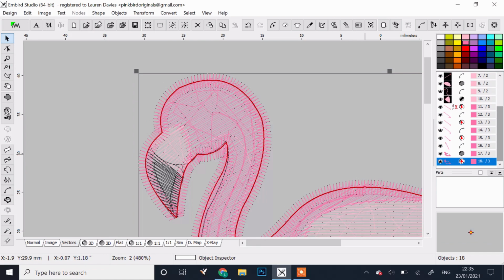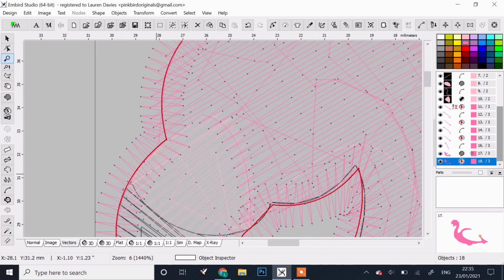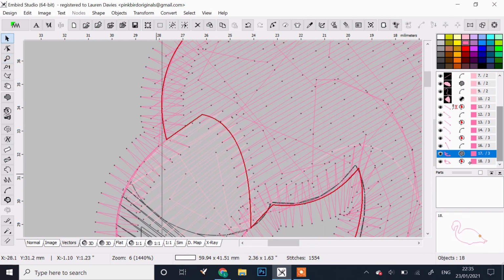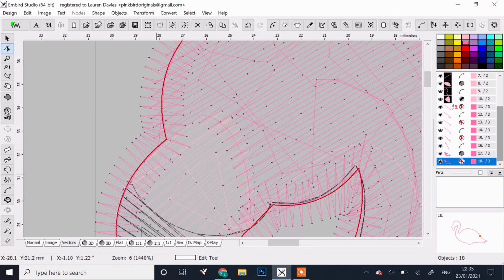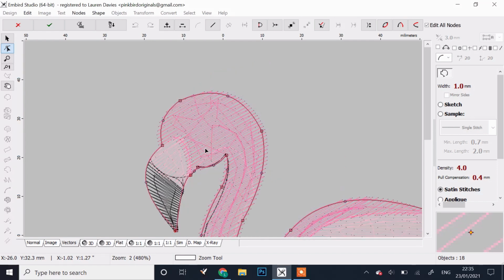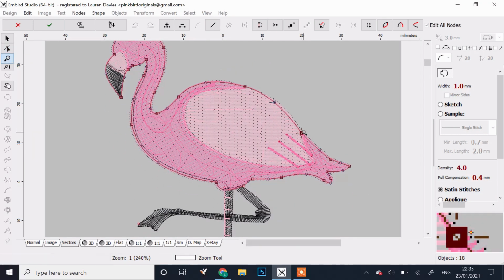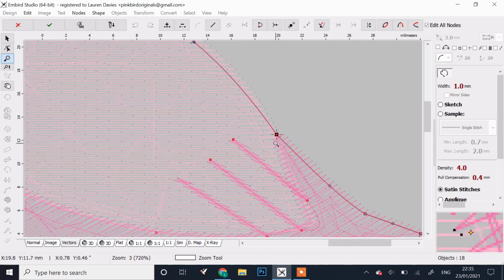But I know from experience that there is a catch here, and the reason why it doesn't show up is because when you convert a fill to an outline, the start and end points are right on top of each other. And I'm at the wrong part of his body. Where is that? Ha, right, there's the start and end point.